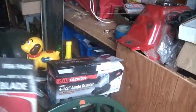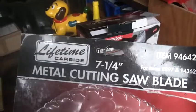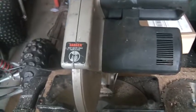Anyway, here at the Horde, we are always trying to make things easier, better, faster, safer, all those things. And to that end, this, just a quick review, this is one of them Harbor Freight metal cutting blades, and I want to do this in such a way that I don't become a YouTube sensation by cutting one of my fingers off. If you look at it, that's what it looks like.